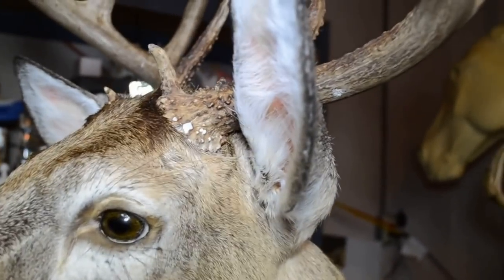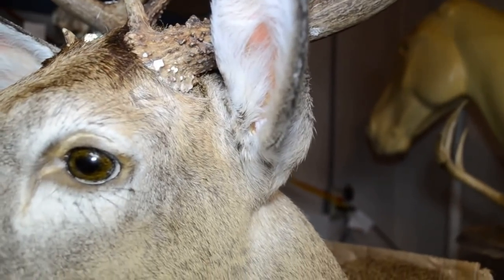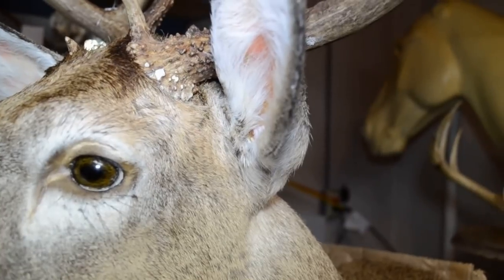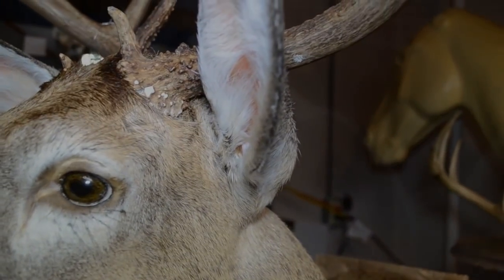So the medium clay earbuds produce earbuds for large, medium, and fairly small deer. Small deer, you cut them down. Large deer, you simply add to them. But it's a nice base to work off.